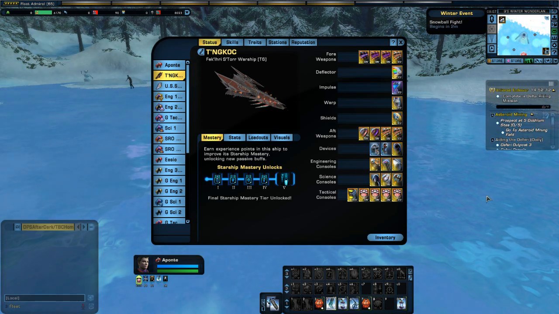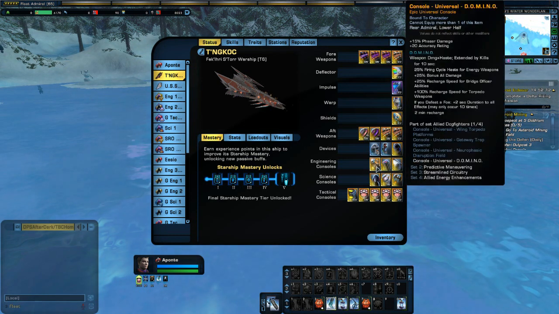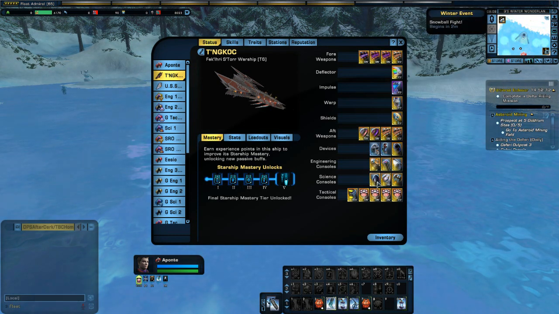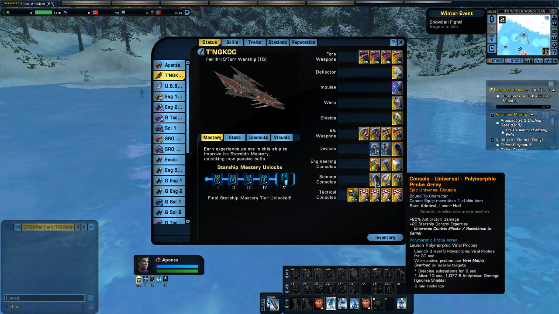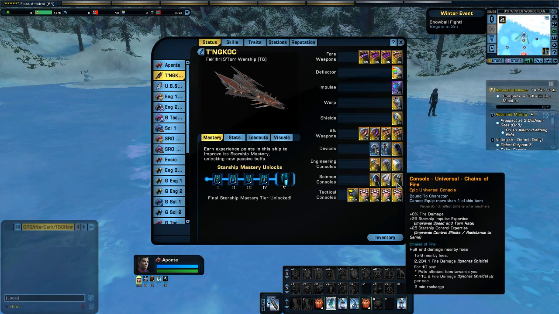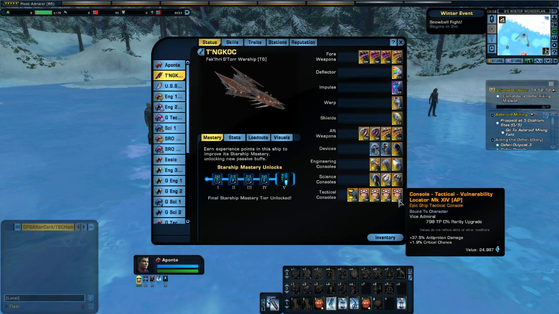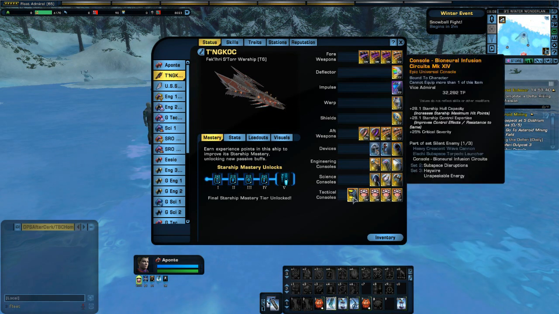We can take a look here, we'll see that this is a 3 engineering, 3 science, and 5 tactical layout. In engineering, we have the M6, we have the dynamic, and we have domino. In science, we've gone with the polymorphic probe array, which is for our boost anti-proton damage. We have our tachyokinetic converter, we have the console from the ship, which we'll get into, and we have 4 of the AP locators and bioneural infusion circuits from Lobi.